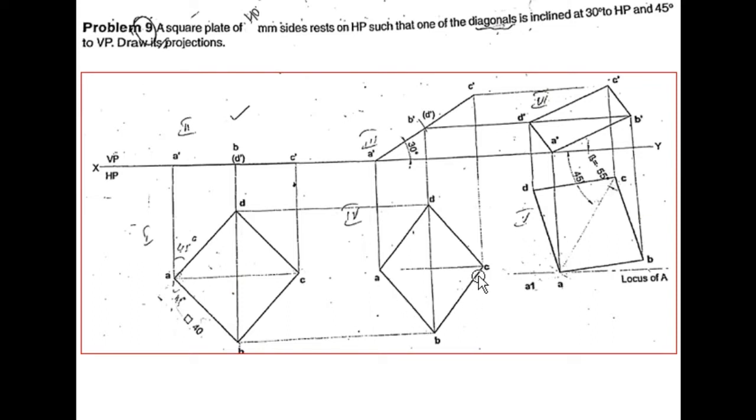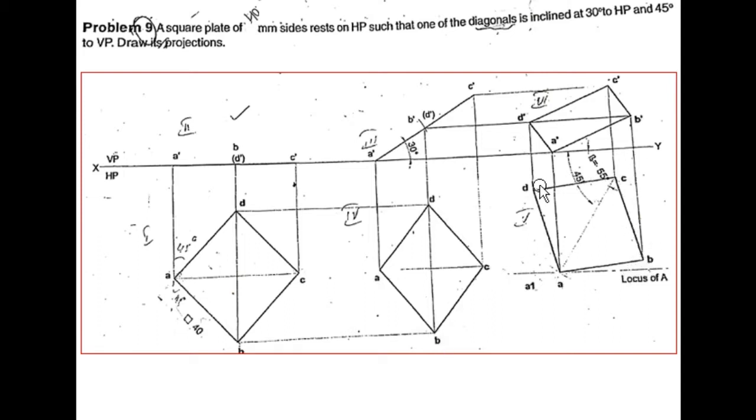Next, so we got AC point. So remaining is what? Point D has to be represented. So measure the distance from A and D and cut an arc. Similarly from C and D, cut an arc. Similarly, A and B measure the distance, cut an arc. Next, from C and B measure the distance and cut an arc.